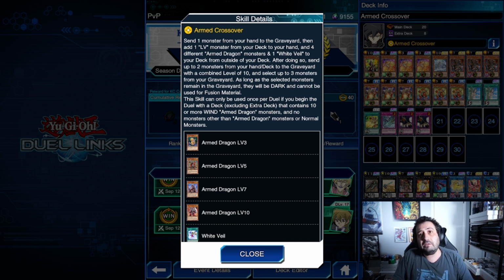It can get you 5 if you already have level 3 to summon the 3 and then start the chain of building up to 10 while searching for other relevant cards. And it can get Armed Dragon level 10 white, which is just an incredible card that you can special summon from your hand by banishing Armed Dragon monsters from your graveyard and field, so typically just graveyard, to special summon it. It has 3,000 attack, and it destroys a card when it attacks.